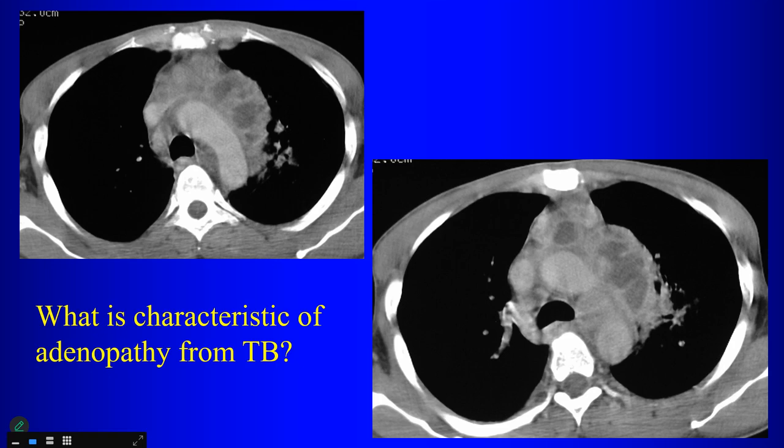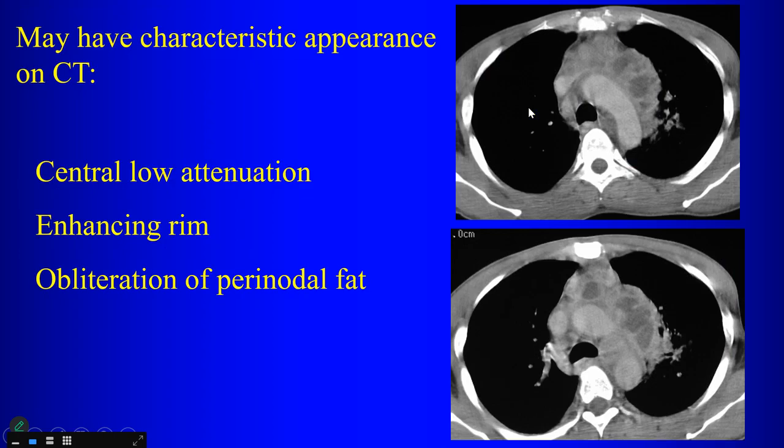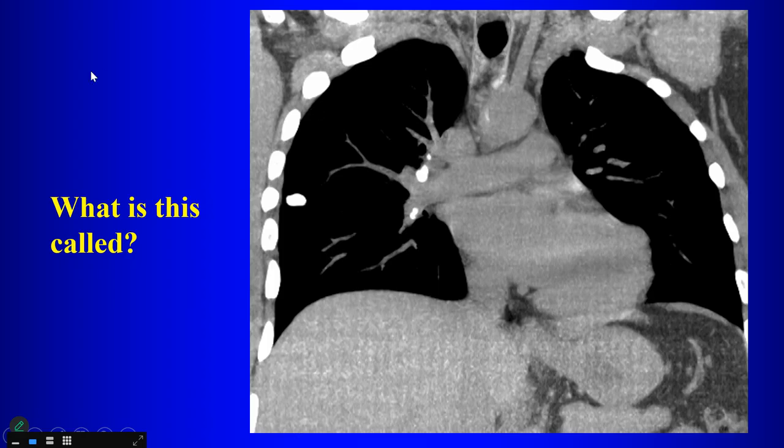Carcinoma? What kind of carcinoma? You see it in the head and neck, the neuro. You see it all the time. Oh, squamous. Squamous cell cancer, right. Remember, those metastatic nodes to the neck, right? It looks like they're necrotic with peripheral enhancement. It's very similar to what you see here, okay? So metastatic squamous cell cancer can give you a similar appearance. Central low attenuation, enhancing rims, obliteration of perinodal fat. These are the characteristics of lymphadenopathy that we see with tuberculosis.